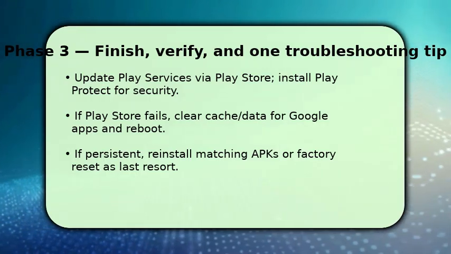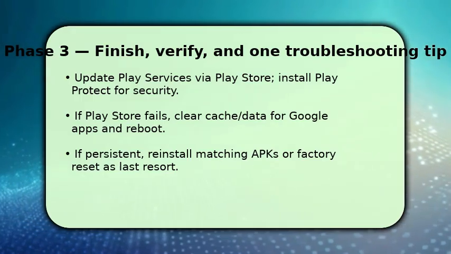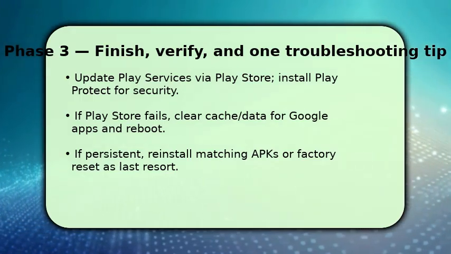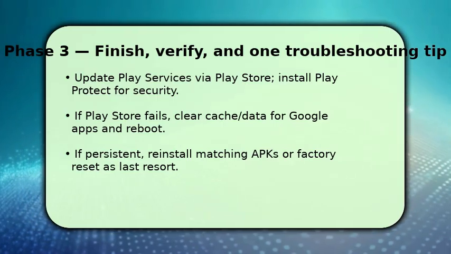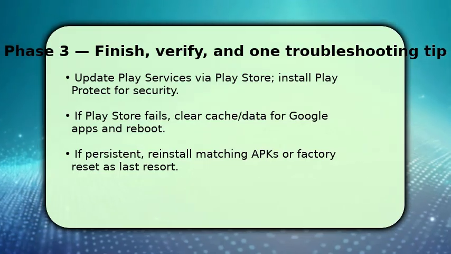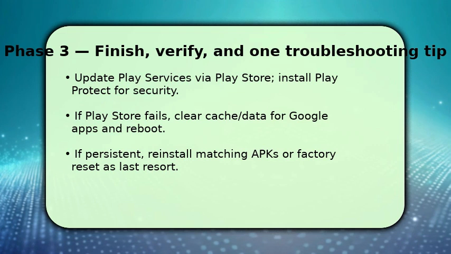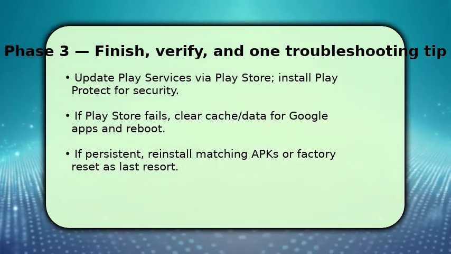If the Play Store won't open, clear cache and data for Google Play Services, Google Services Framework, and Play Store, then reboot. This often fixes sign-in loops. If issues persist, reinstall the exact APK versions matched to your OS, or, as a last resort, perform a factory reset after backing up. This resolves corrupted installs in most cases.